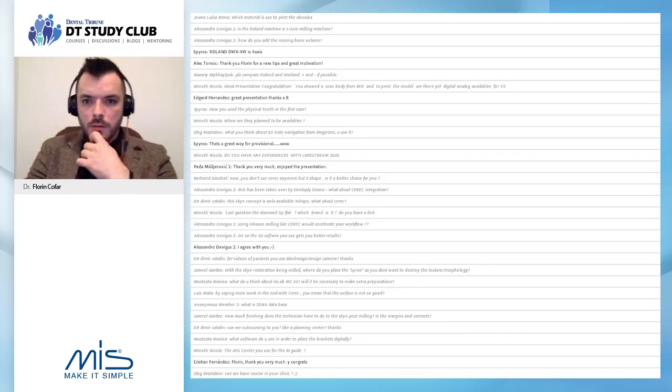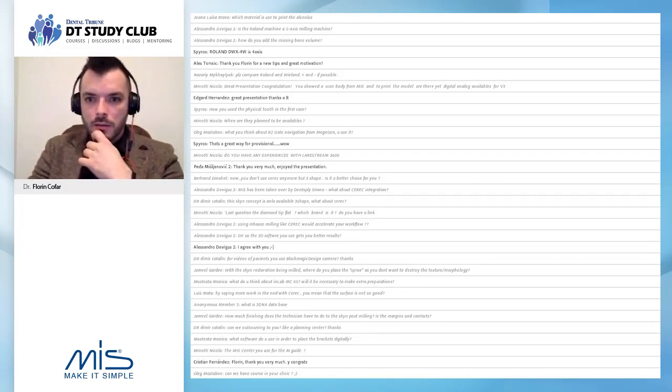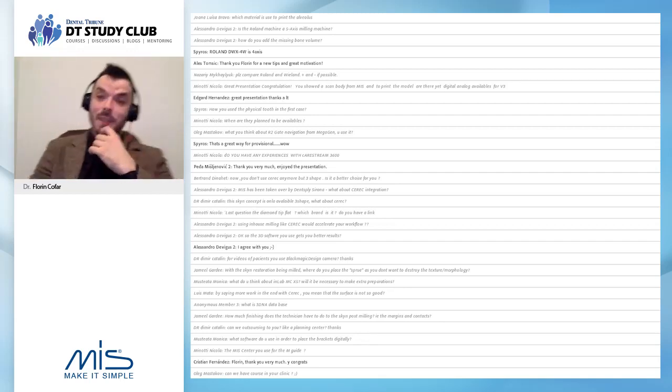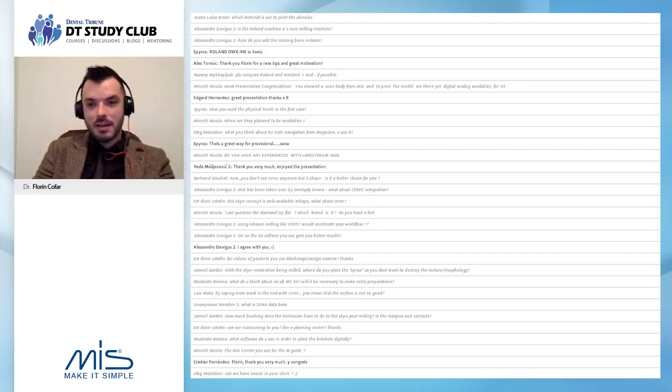Show the scan by ways to print the model. Are there digital analogs available? There are prototypes. This is a very good question. I'm actually after this myself. There are prototypes which are in the patent process right now, and they're very nice. Because MIS is a very fast and agile company, we expect them to be out very soon. We will be able to integrate the printed model with the analog, because as you're asking, I think one of the missing links right now in the entire workflow is the digital analog.